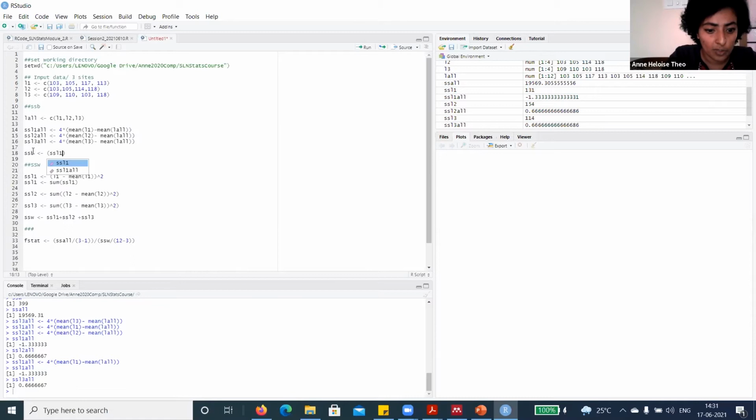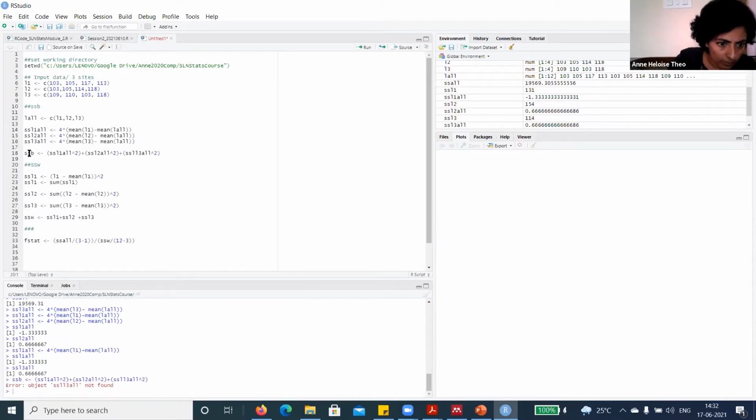Sum of squares of the first one, all, to the power 2, plus sum of squares, variance from the global mean of L2, to the power 2, plus variance from global mean of L3, to the power.